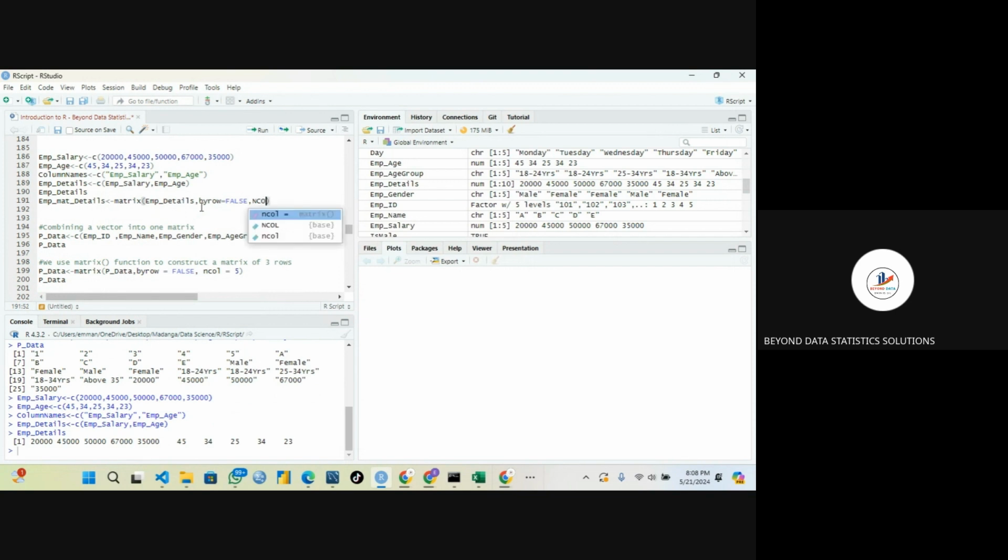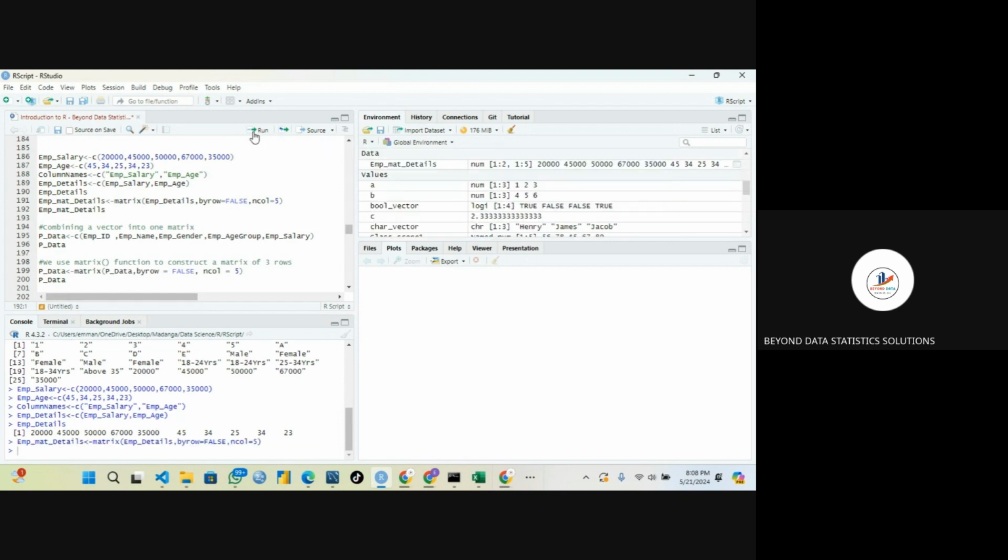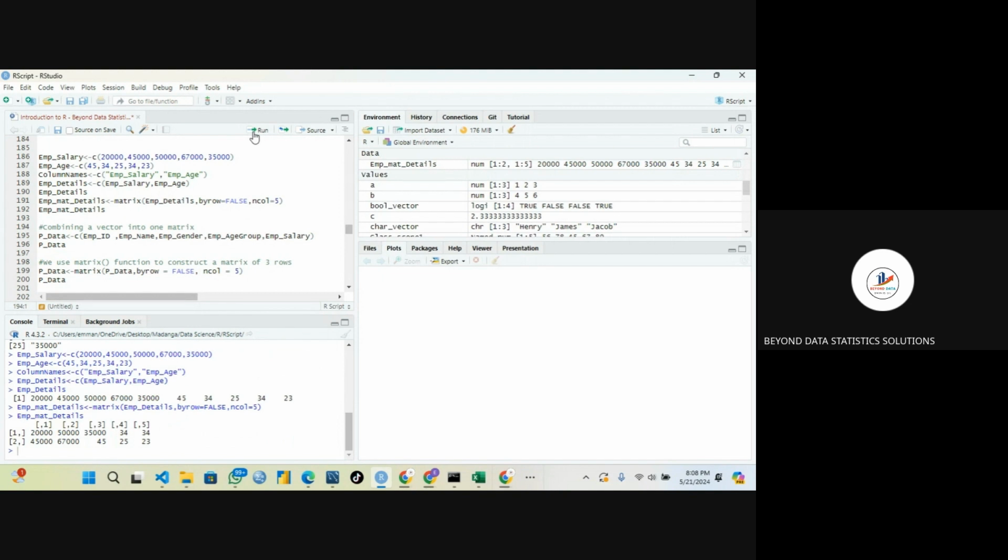And how many columns do we want? N columns is 5 columns. So we need our data to be arranged in terms of columns. Let's see what will happen with our data, and then we'll be able to amend anything that we want to amend, because we have the potential to view our data. So let me run this code and again run the lower one. Let's see how the data is arranged. Yes, it is not the way we want.